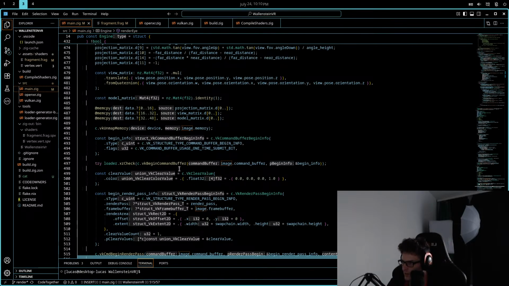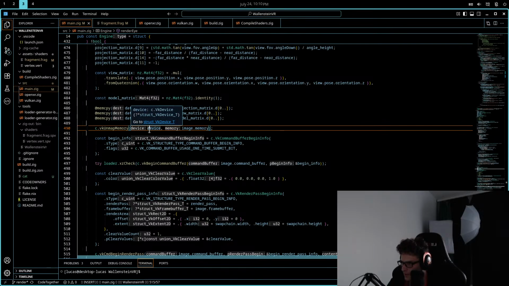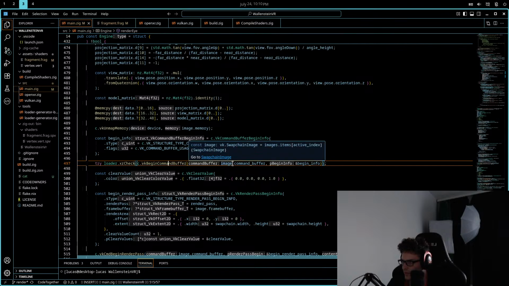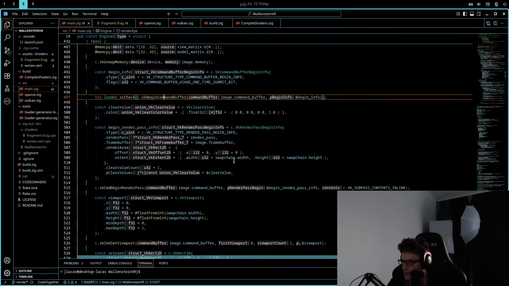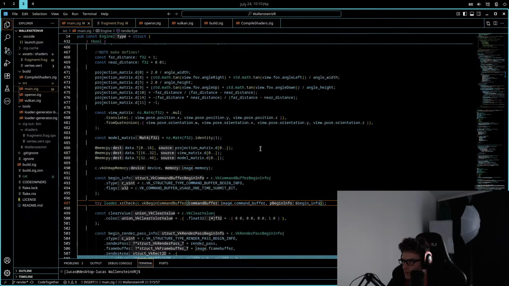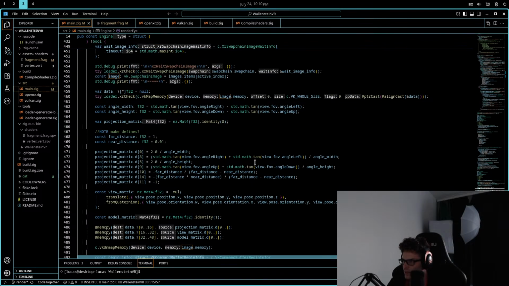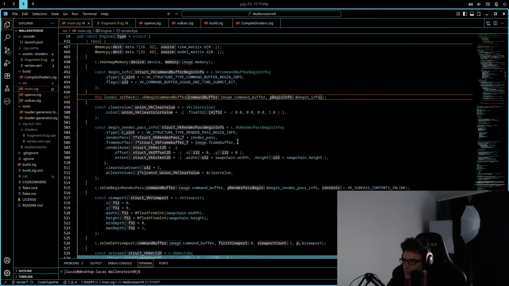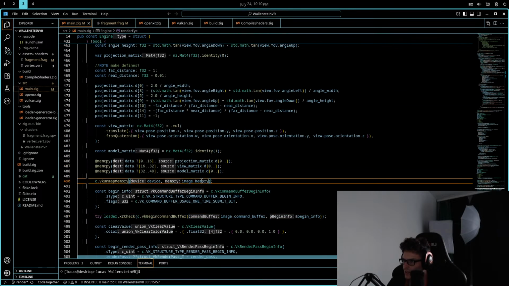Am I doing something? And then vk command. Is this in the right order? Yeah. Begin command buffer. Begin render pass. But that's the... I want to know about. Oh shoot! Am I doing the memory? The memory. Yes.